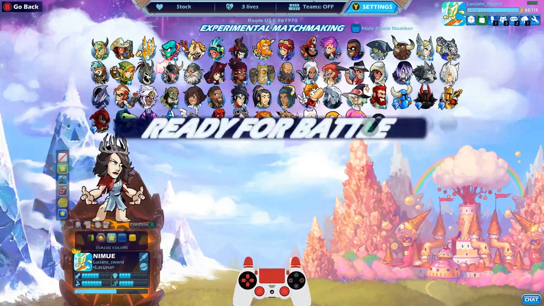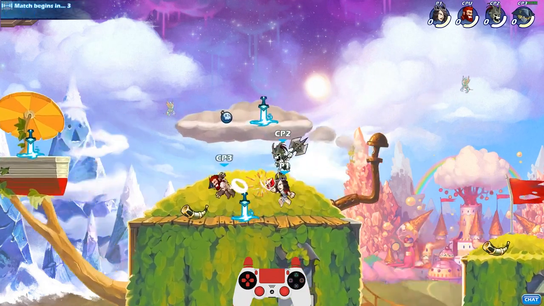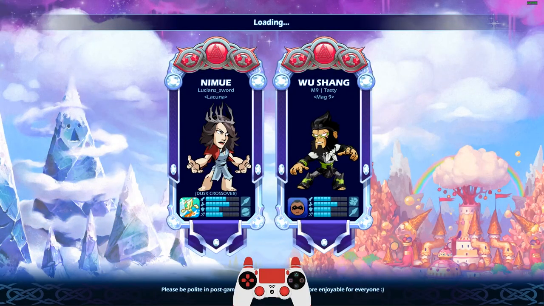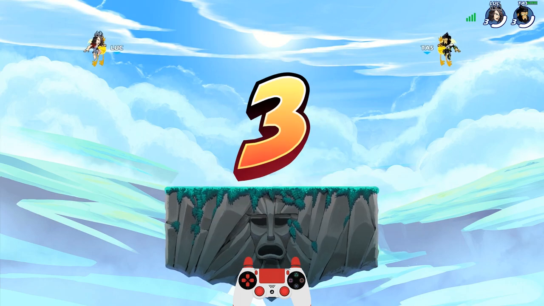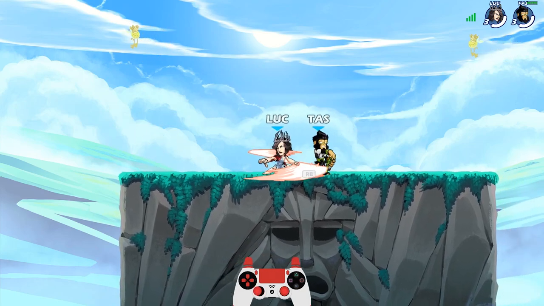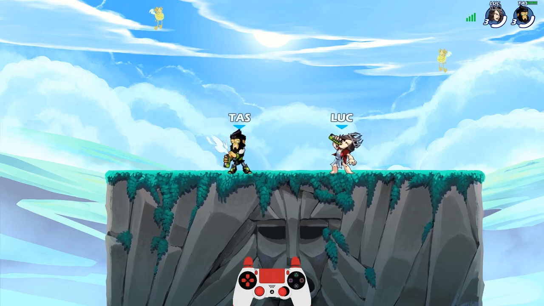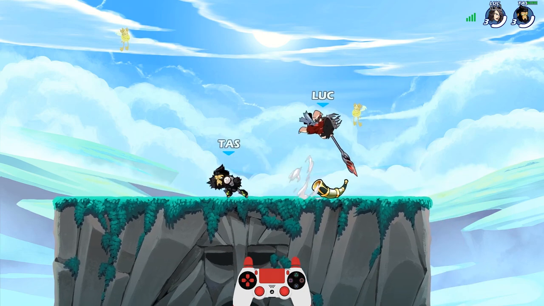Alright. Moving it right along. Nimue, Nimue, Nimue. Ooh, I love this map. I hope we get this map. Ooh, going against Tasty Up. Diamond Wushong. Oof, this is gonna be hard. I better set up for this one. Probably still lose, but Nimue is a good legend at least. I have a chance. Good luck, bro. Good luck. Chug, chug, chug, chug, chug. Alright, we're good.